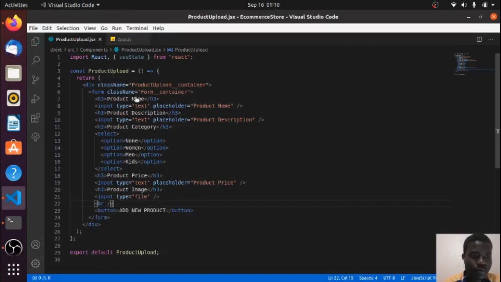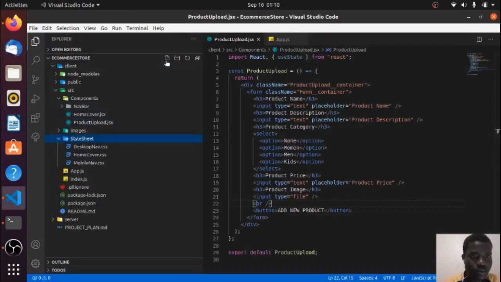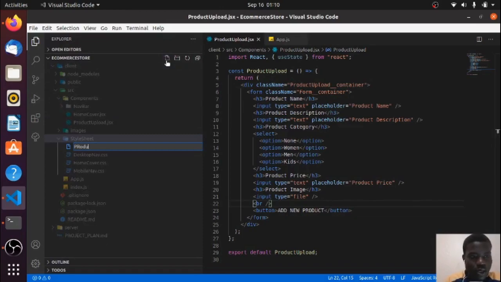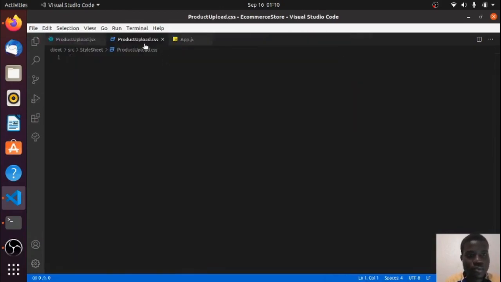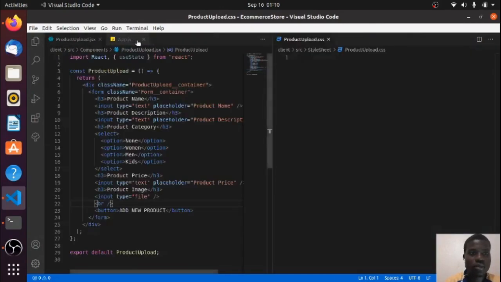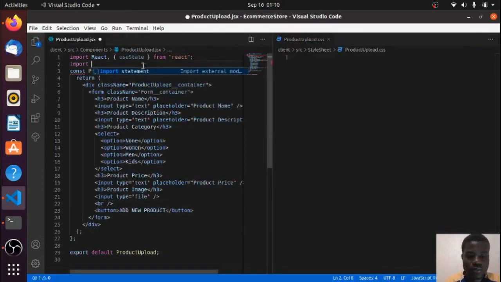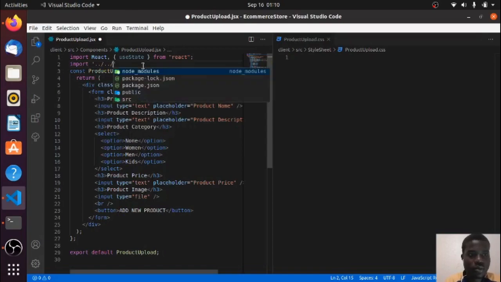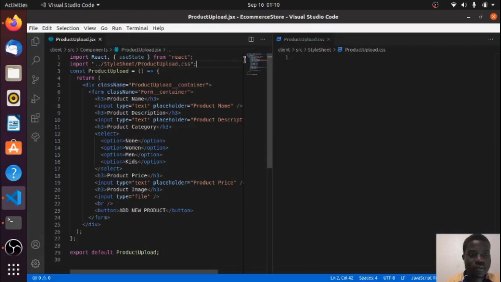So now let's just say product upload.css. We can close the app.css. Let's import the style sheet product upload.css.